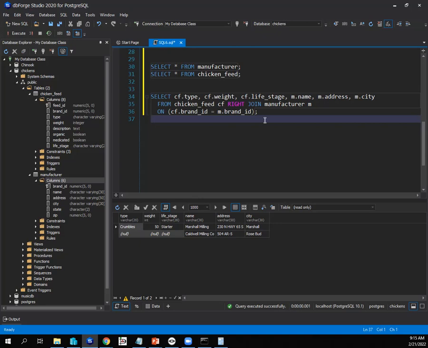And the keyword left or right means I want to show all the rows, if there's a match or not. In our case, I want to show all the manufacturer rows, whether there's a match or not. If we somehow had a chicken feed row that didn't match a manufacturer, it would not show.